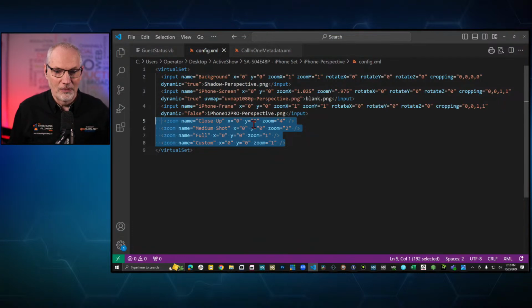So that's all we have, but what's great when you deal with virtual sets inside of vMix is that they are just files. It's XML files and it's image assets and the UV map assets that you combine and you put them all in a directory. So it's very easy to create your own, to manipulate ones that other people have shared with you. So I think that's really the key to understanding virtual sets. It's just this sort of layered set of assets with an XML descriptor like this that goes with it.